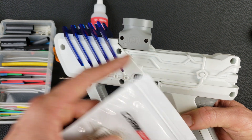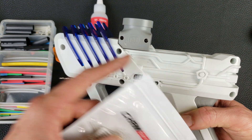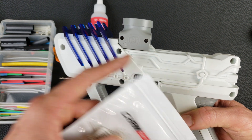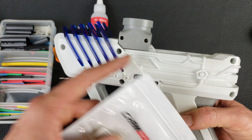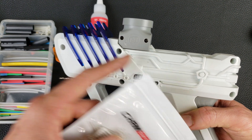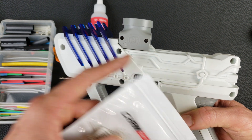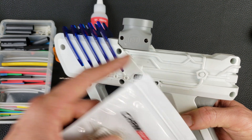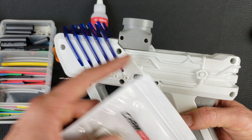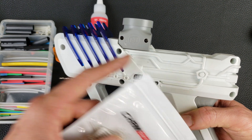Let's start disassembling this gel blaster. We've got to remove all the screws first, then slide off the hopper connector. I'm going to remove the fins on top, which removes the front part, and then we can carefully open the housing — the trigger popped out there. With the gel blaster surge they have these extra wires coming up to the front with some contacts. I wasn't sure what these were for, but now I'm thinking they had the intention to add a tracer unit on the front, though I've never seen them offer that as an option.